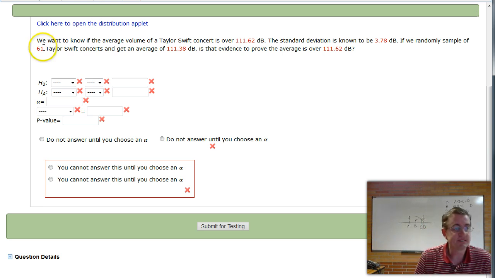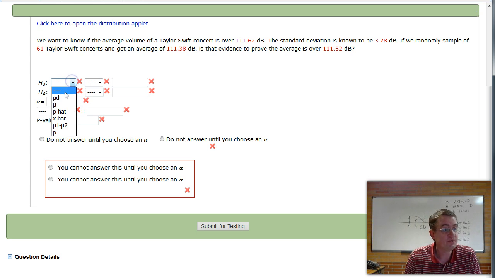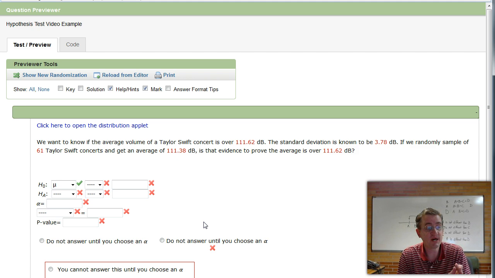Here's a typical hypothesis test question. First, we have some story, and then you're asked to fill out the null and the alternative. Now, you can do it in pieces. It's okay. It doesn't count as one of your 5 tries unless you've given that particular question 5 tries. So I've answered this one. I haven't used any of my 5 tries on these.